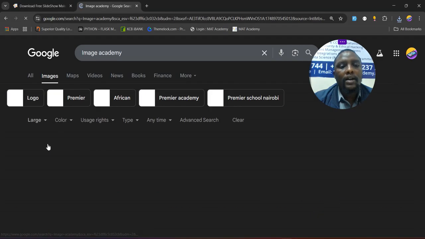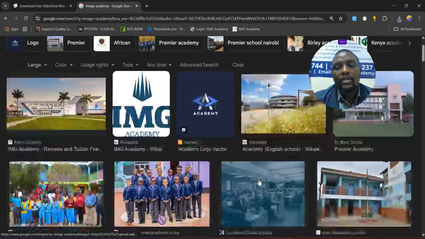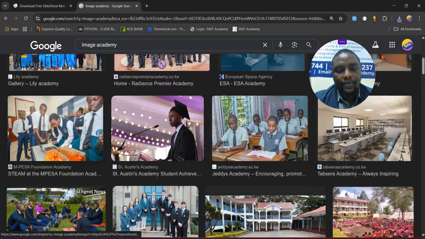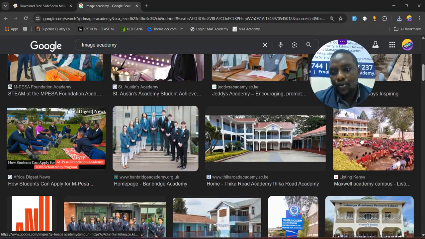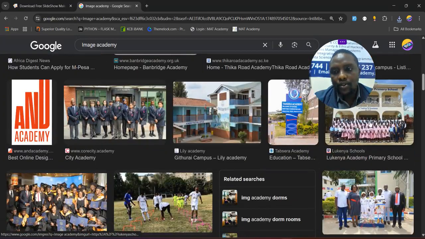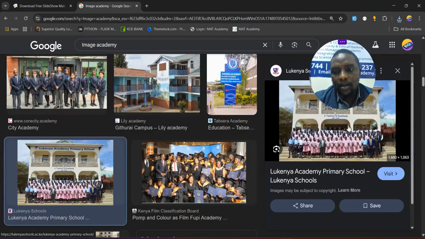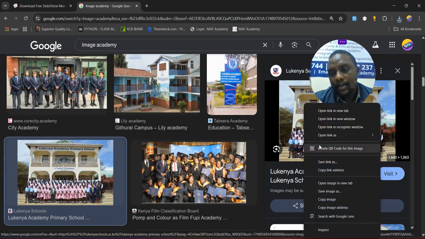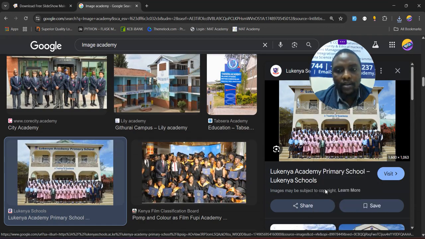Make sure it's a bit large so that you avoid pixelation. Once you're okay, you can pick an image of your choice, like this one. Wait for it to be a bit sharp, then right click and save the image.